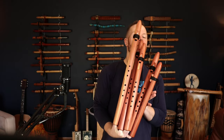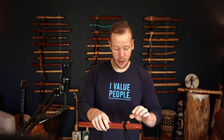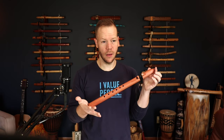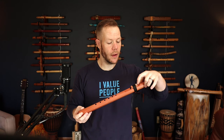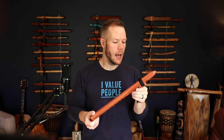We're here to talk about flutes, and I want to demonstrate these flutes for you. Let me lay these down. There are five different keys here. They are all made out of the same wood, and they carry a lot of the same characteristics, all made out of Eastern red cedar. They smell gorgeous. They also have a little turquoise cabochon on the block here just for a little flavor. And all of these are tuned to 432 hertz.